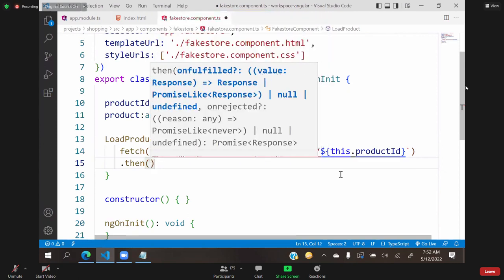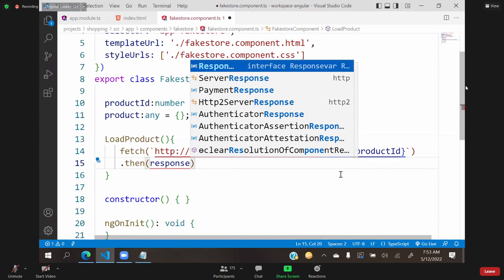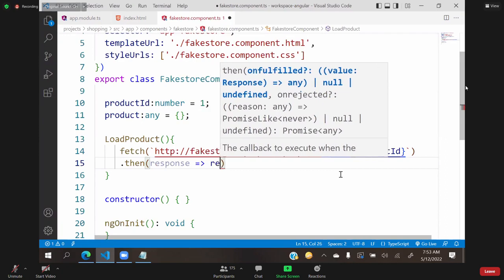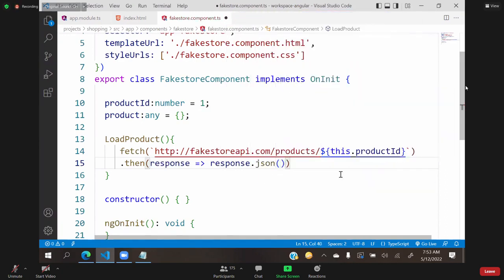You learned arrow methods. In JavaScript, you learned how to write arrow functions. With the arrow function, I will write simply response. Response is a parameter. This response should return the response data into which format? JSON. You learned in JavaScript already.